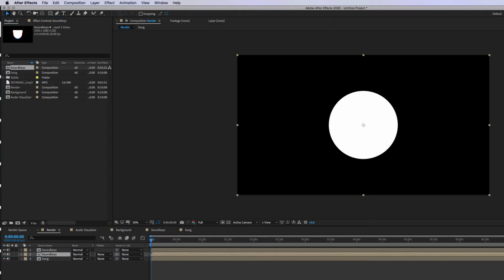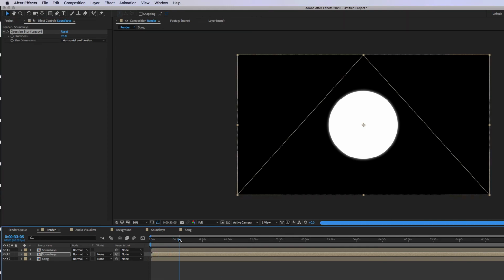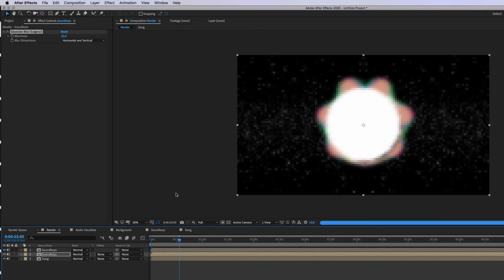You're going to put Gaussian blur on the bottom one, and set the blurriness to 25, and that basically gives the spectrum its glow and also the particles their glow, as you'll see in a moment.